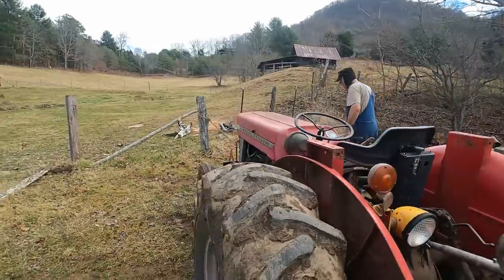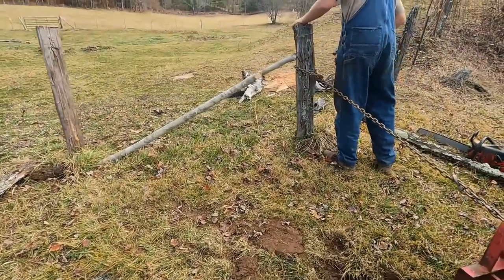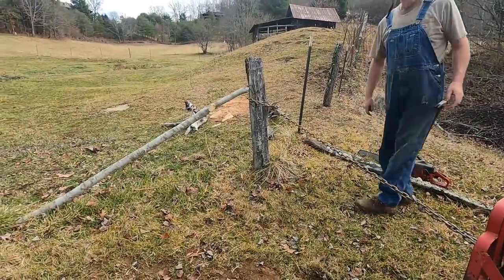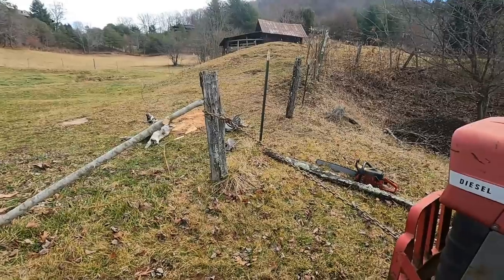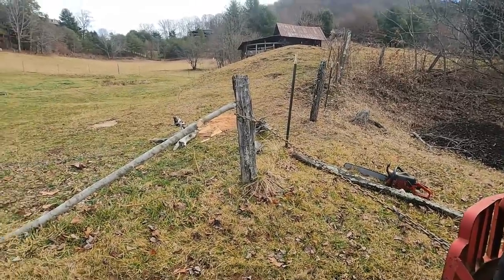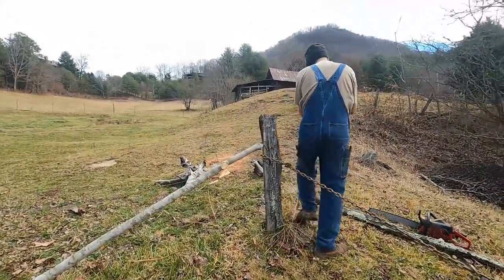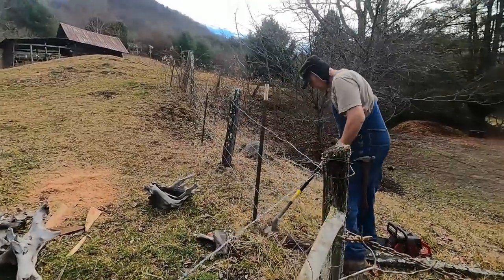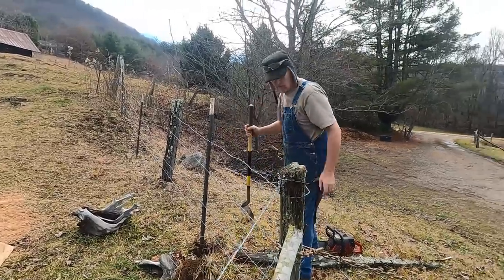Alright, let's see if I can make this one fit without cutting it too. I need my shovel — I need to dig a hole, get me an accurate measurement. These braces will make this fence stay straight and it'll make it a lot easier to stretch the wire because the stake won't move. It doesn't take much of a hole, just a little bit.